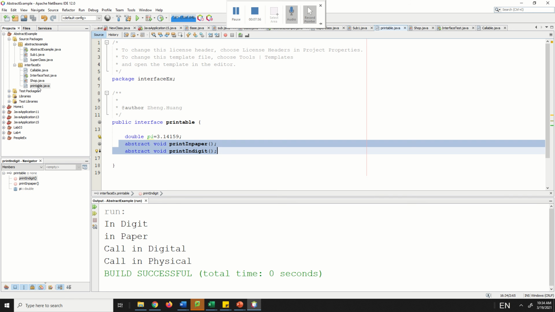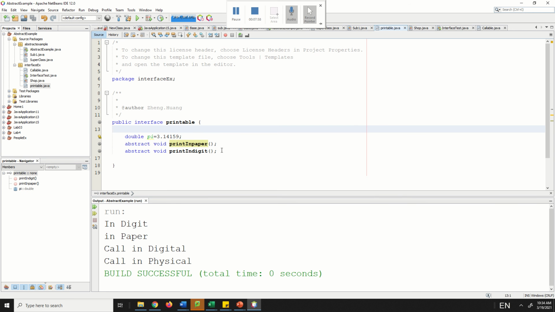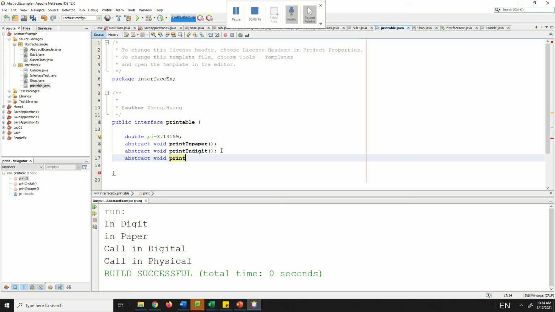The only thing you need to do is probably in the interface. For example, sometimes for a printable, people say, okay, I need a print on the paper, print in the digits. Sometimes probably something more happens because we don't know, after like 10 or 15 years later there's a new form to replace the paper receipt or digital receipt.